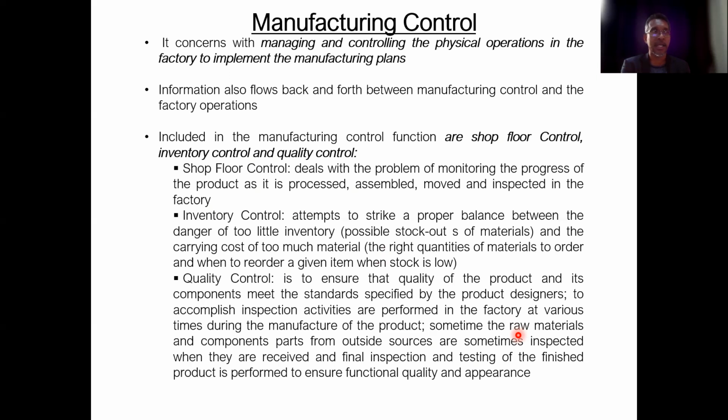After they produce, they can do a minimum inspection, but at the end they also have a quality check to do the final inspection and test the performance of the product itself. They have to test the tolerance, the performance, and the appearance, to see whether they meet the quality or not. That is very important before the product goes to the packaging side or is delivered to the customer.